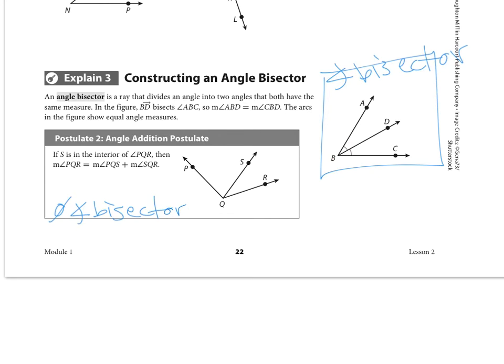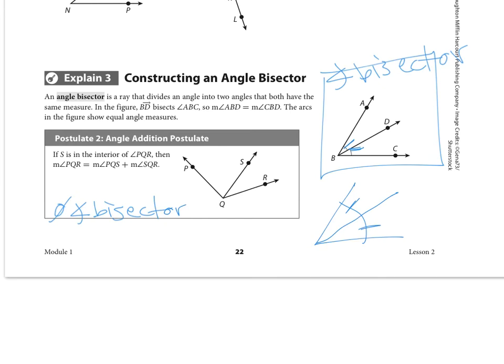Another way to have them marked sometimes in the diagram is you'll see tiny tick marks drawn through the arcs themselves. Let me redo that, sorry. So if here is an angle bisector, then you might see tick marks drawn through the arcs themselves so that you see that they're the same size. So that's another way sometimes that you see them labeled.